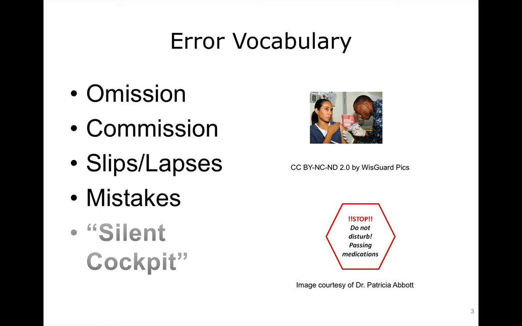There are several ways to define errors, and here are a few terms you should be familiar with. There are errors of omission and commission. According to the Joint Commission, an error of omission is defined as, quote, an error which occurs as a result of an action not taken. For example, when a delay in performing an indicated cesarean section results in a fetal death, or when a nurse omits a dose of a medication that should be administered, or when a patient's suicide is associated with a lapse in carrying out frequent patient checks in a psychiatric unit. Errors of omission may or may not lead to adverse outcomes, end quote.